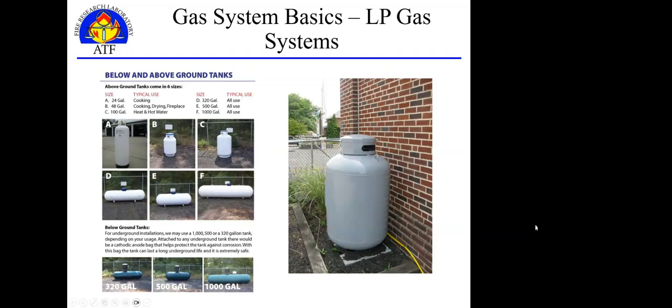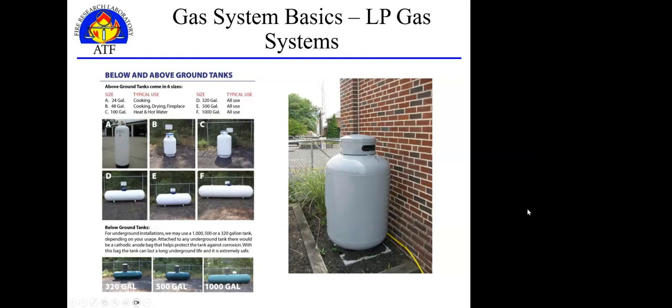Different types of cylinders. All of our cylinders are going to be built to either Department of Transportation or ASME specifications. And typically what we're dealing with in a residential setting, something like this, is a 500 gallon or 1,000 gallon tank. I happen to have two. I've got a 500 gallon tank for my house, and then a tank, I think around 100 gallon like this, for an outbuilding at my house.